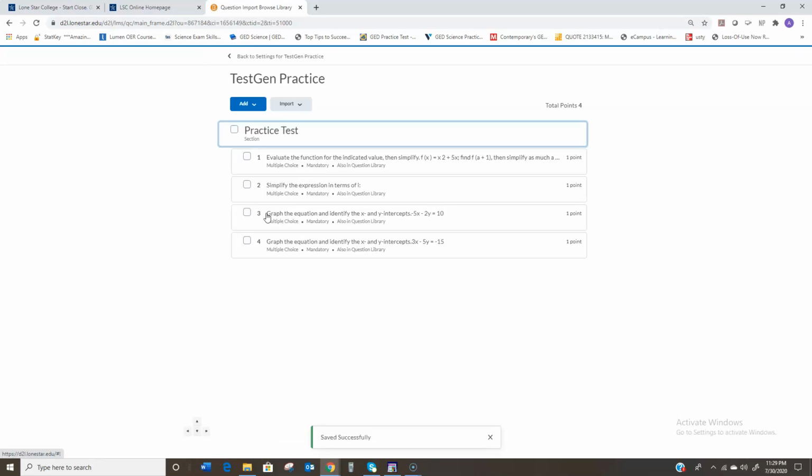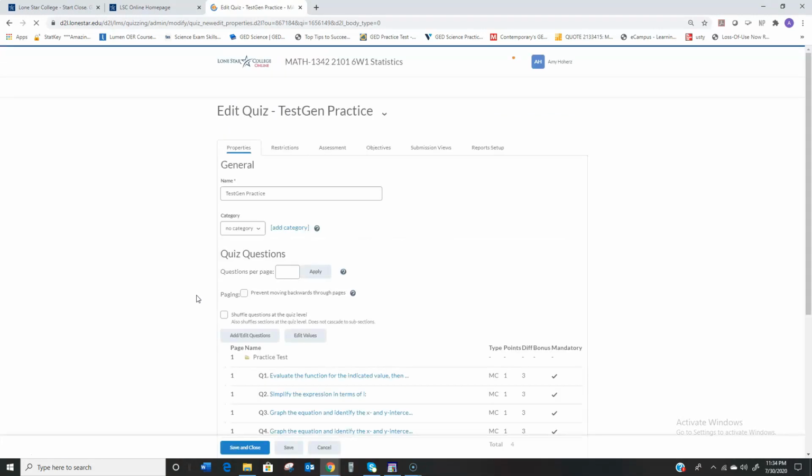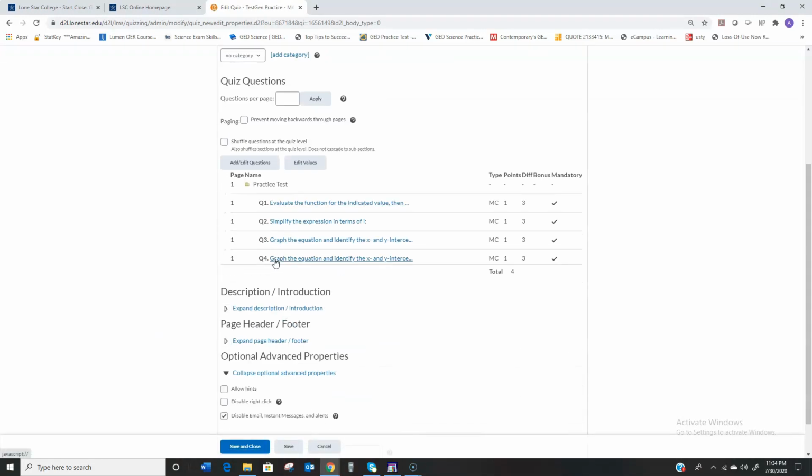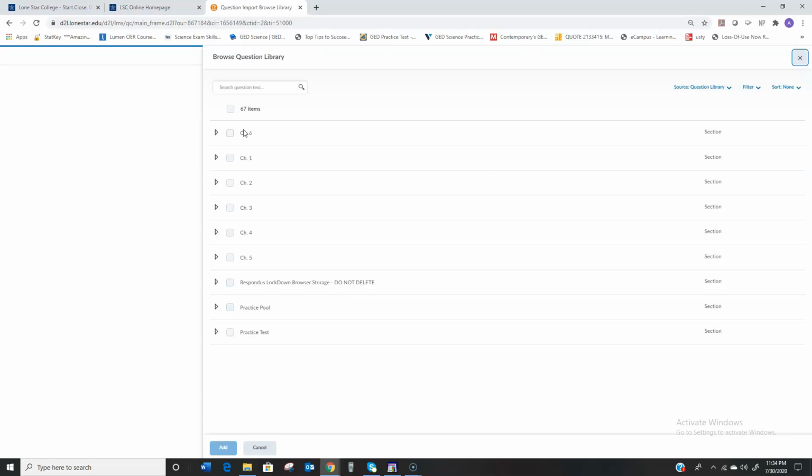So I'm going to browse this, and then I just click on the questions that I want to add. So I want to add everything from that. And then now, if you go back to your settings for your test, you'll see that those questions were added. And you can still go and add, edit questions. You could import more questions from the question library if you wanted to. So I could go back to this question library and do some other questions that I have.